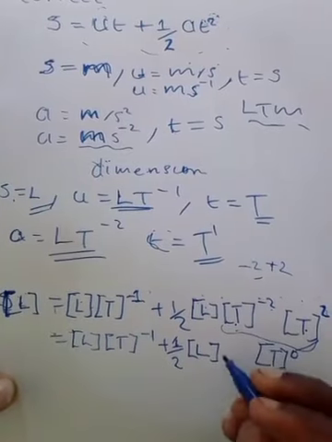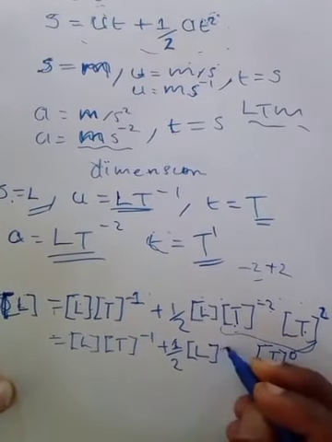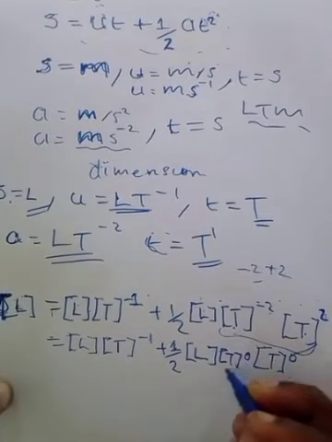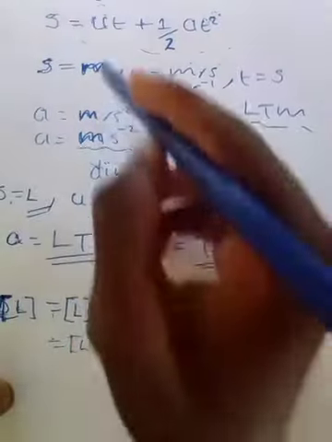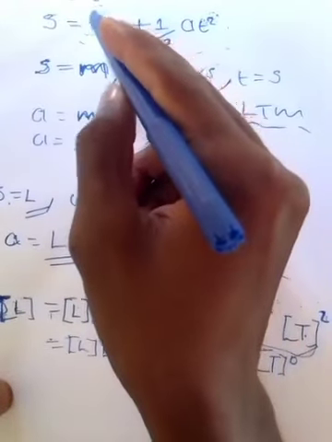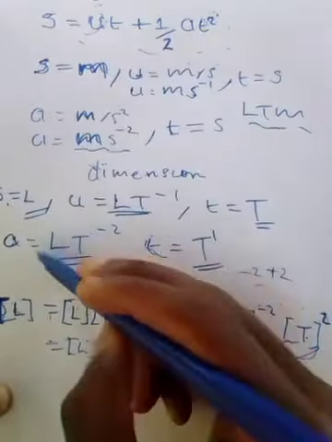Not to forget, I've just forgotten one thing. As you can see, this is the velocity. I've just written L for the velocity, and I've forgotten to include the dimension for time. So here you include the dimension for time. Mistakes are very normal, guys, as long as you are able to correct them. The goal is to be able to notice the mistake and correct it.